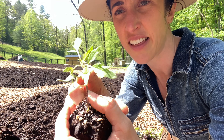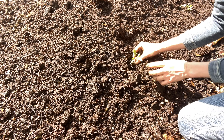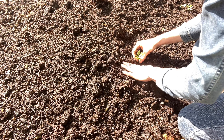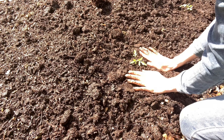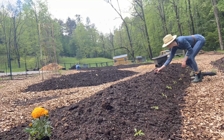It doesn't matter how big your tomato plants are. You can take the cotyledons off as well as the first sets of leaves and bury them deeper, where they will grow roots from those nodes and create stronger plants. Give the soil around just a gentle tap so that no soil clumps roll onto your tomato plant.